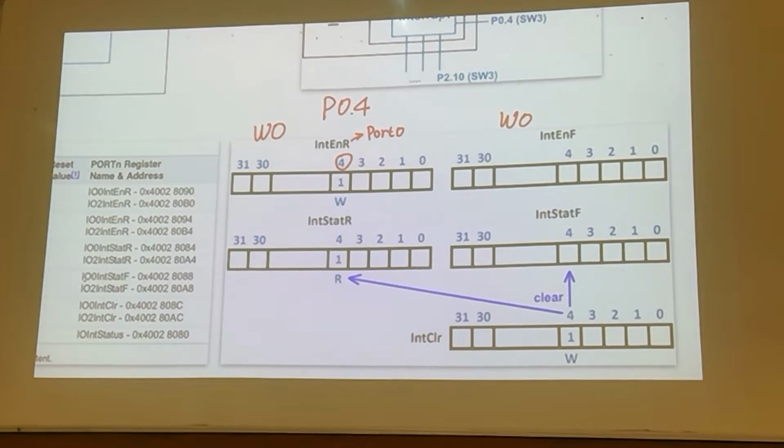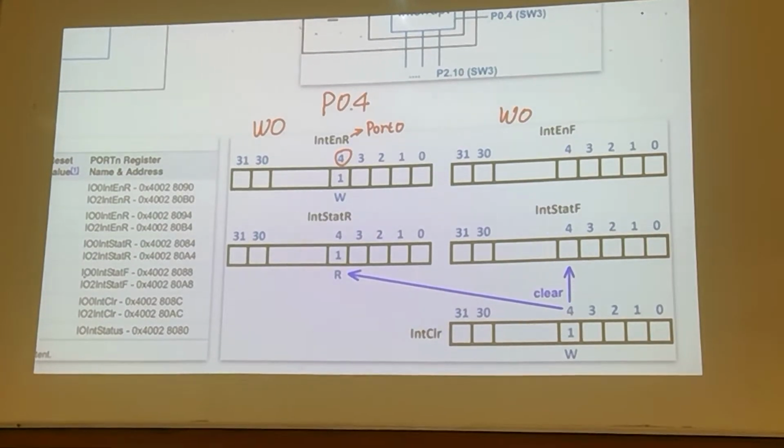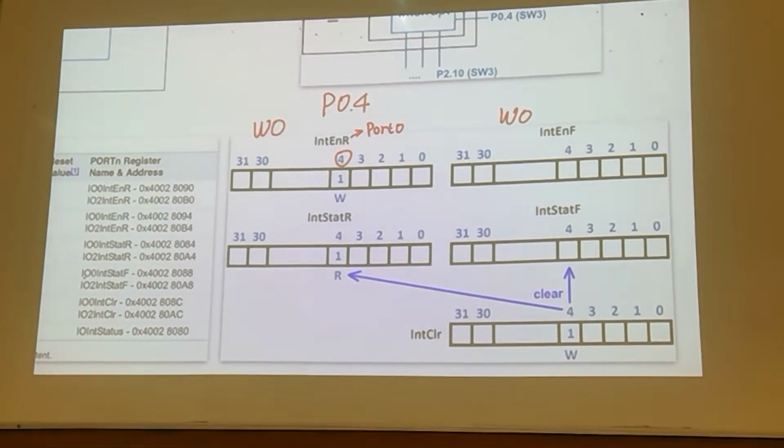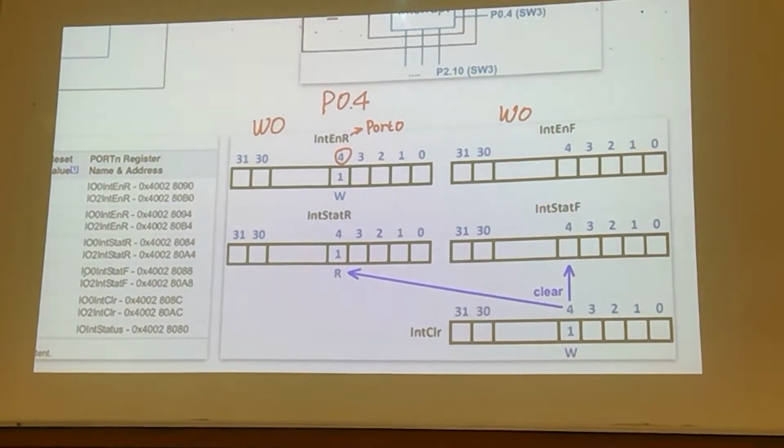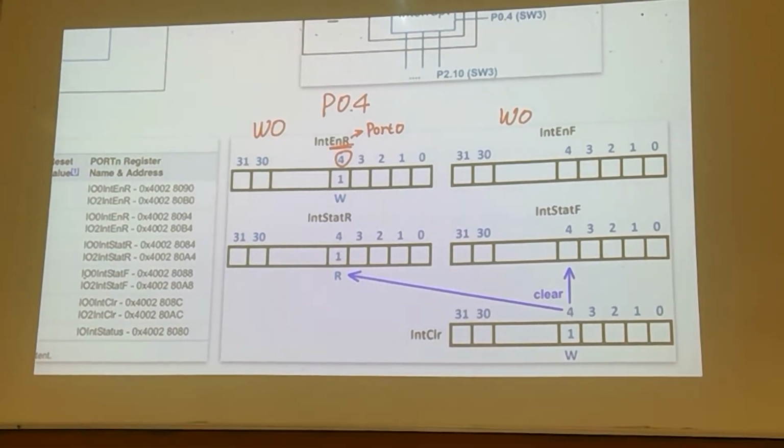I'm actually using this pin to trigger the interrupt. So whatever device is connected to this pin is an interrupt device. And since you are using ENR, R here means rising edge.